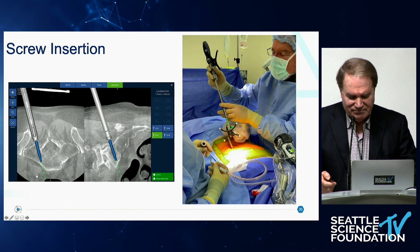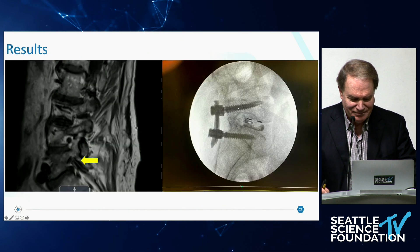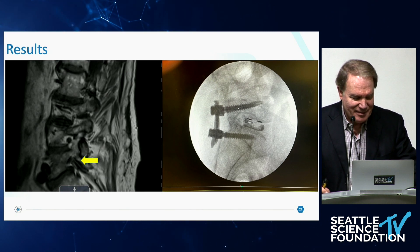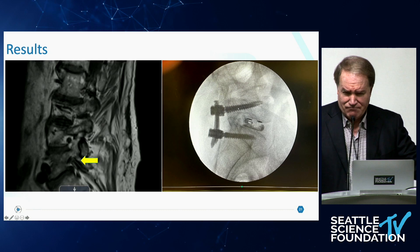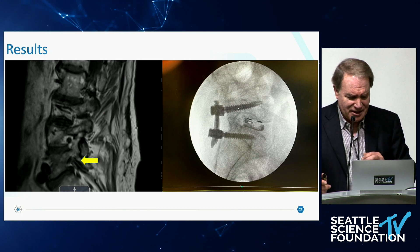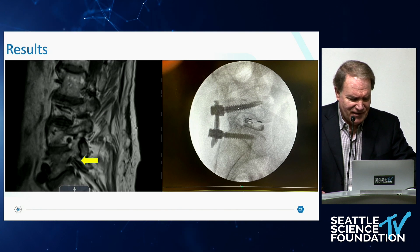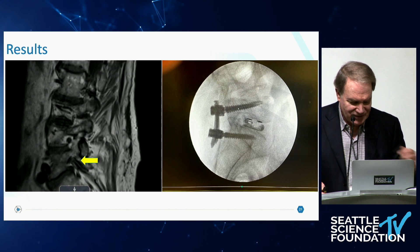Then the screw goes in. These are line-sider screws — PERC screws. PERC screws have been around for a while. This is a relatively straightforward case: a patient with vertical foraminal stenosis who had a degenerative scoliosis. The scoliosis was asymptomatic — what was symptomatic was an isolated L5 radiculopathy with a foot drop because of the asymmetric collapse of that foramen at L5-S1 on one side. There's placement of four screws and a minimally invasive T-lift to correct that.